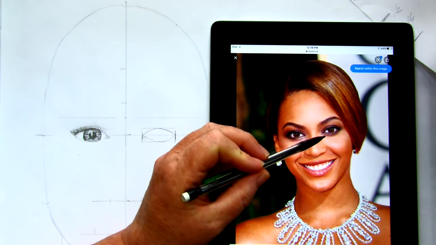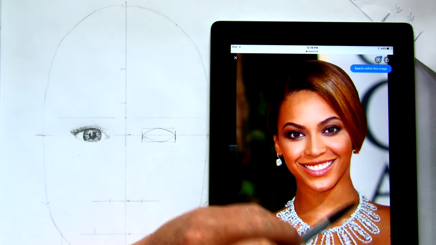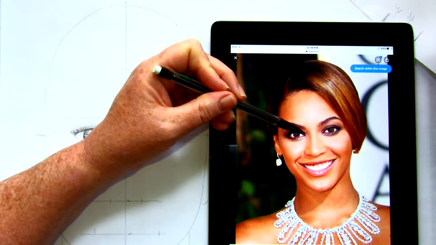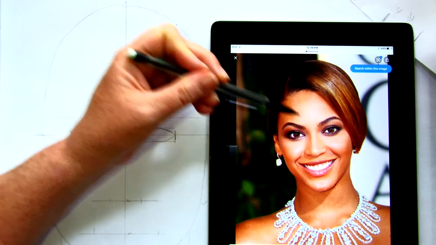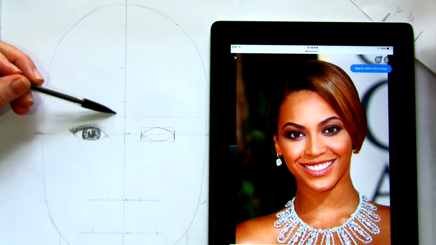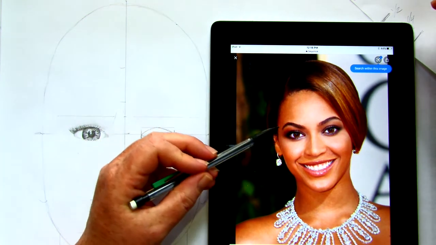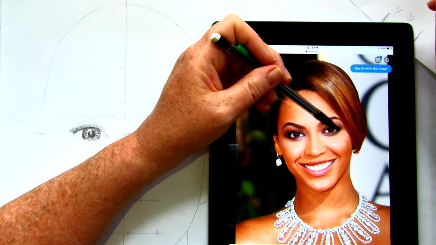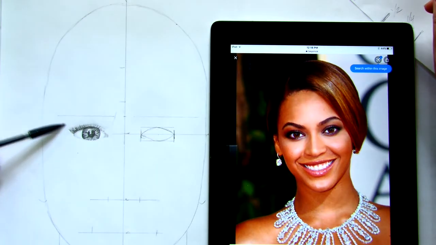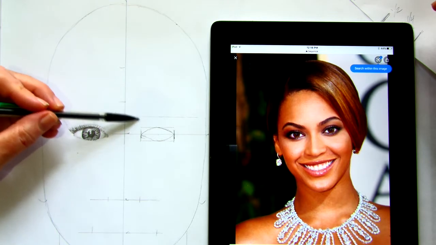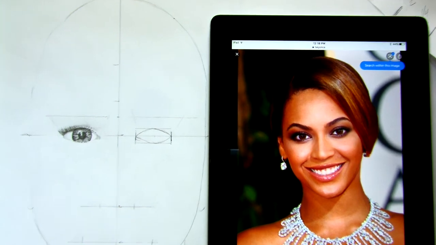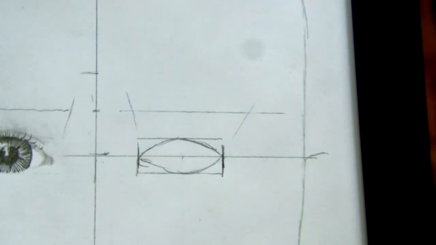If you go from the inside of the eye up on a bit of an angle, you can see what the angle is for the inside of the eyebrows. So I often will do that. I'll just take my pencil and go, there's the angle, and then I go like this, there's the angle. Usually it's almost a 45-degree angle for outer corners. Once again, she has hers raised a bit, but if we were to look at this side, it would be a 45-degree angle. So I'm going to go like this, and then you would do the same thing on your outside. So now that we've got the math, we know where to position it, we know where to start, we know where to stop.